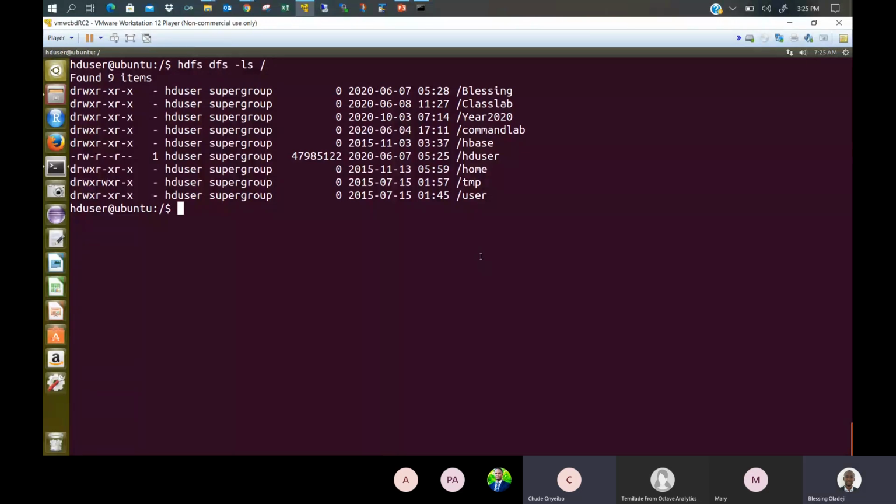Yes, you can FTP from one server to another server, but you then use copy from local to copy it from that server to the Hadoop file system of that server. Oh, okay, I think I'm mixing it up. HDFS is a different file system. It's not another computer. It's a different file system, and that file system can exist on like 20 different computers at the same time.